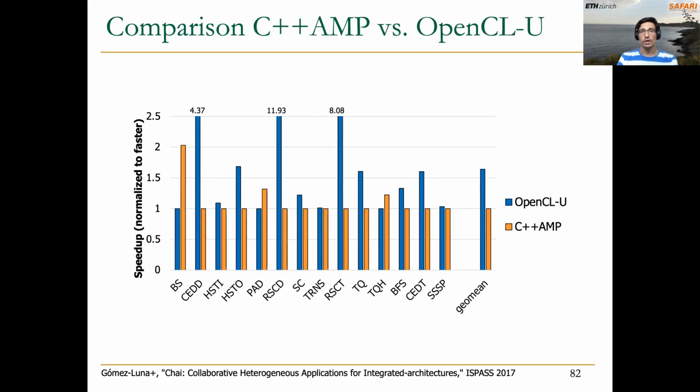Because we also have C++ AMP versions, and these C++ AMP versions also run on the AMD Kaveri. We also perform a comparison of the unified versions in OpenCL and the unified versions in C++ AMP. If you want to learn more about all these benchmarks and all these experiments that we ran back then, I can recommend you take a look at that paper.